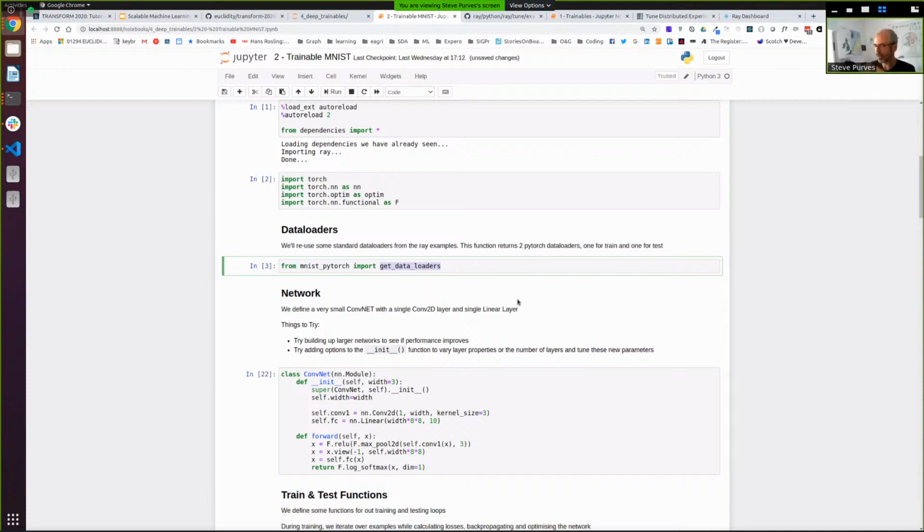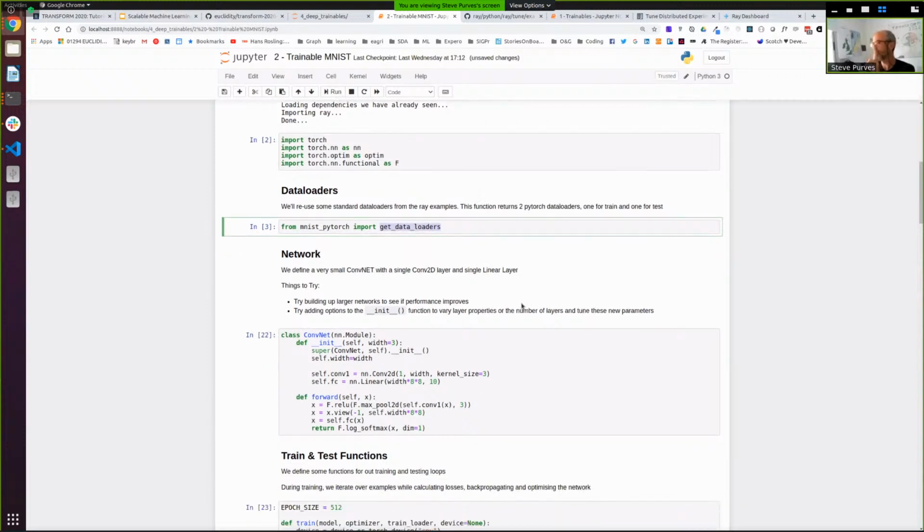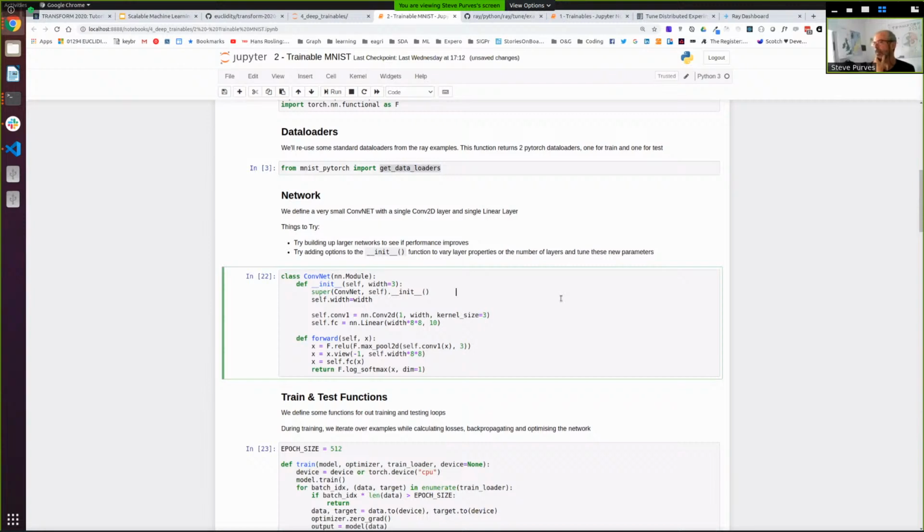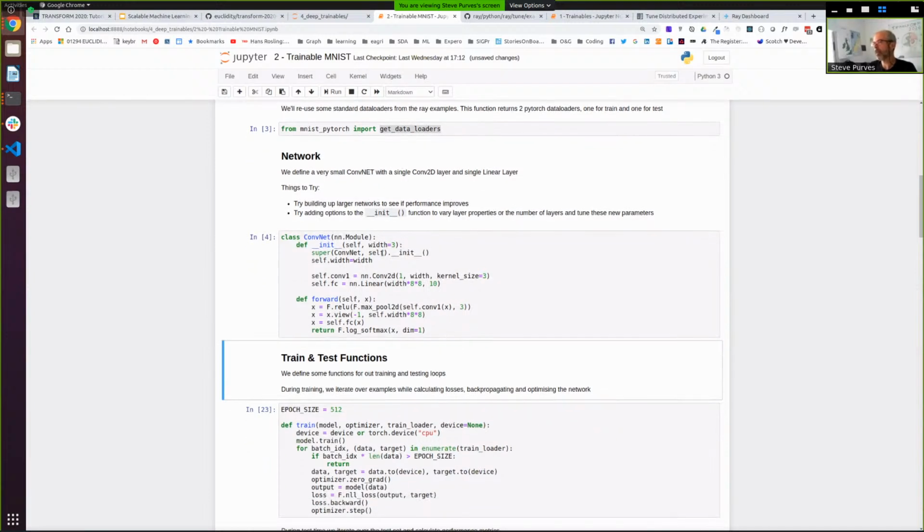It's just going to pull down the dataset from the web the first time, and then return two PyTorch data loaders, one train, one test. Then we define an extremely simple convnet with one convolutional layer and one fully connected layer. It's currently parameterized by width, which affects the number of channels here, and that's something you could tune over.